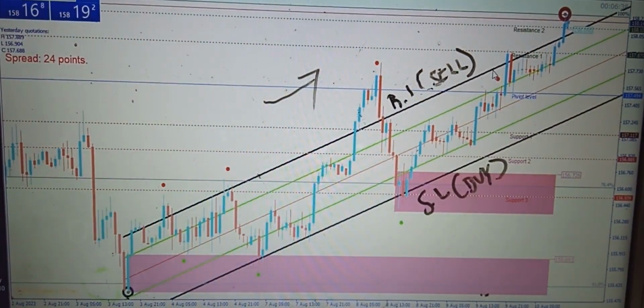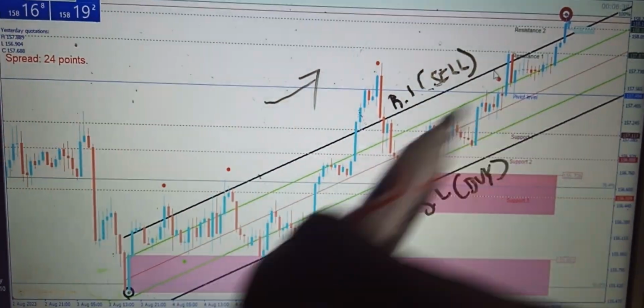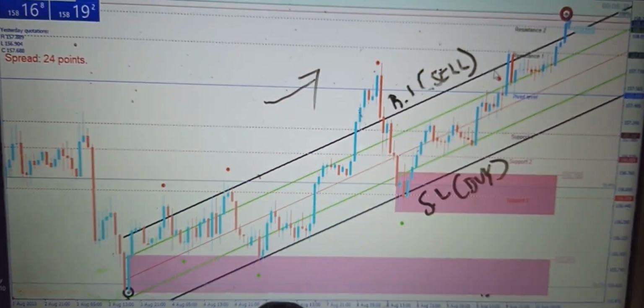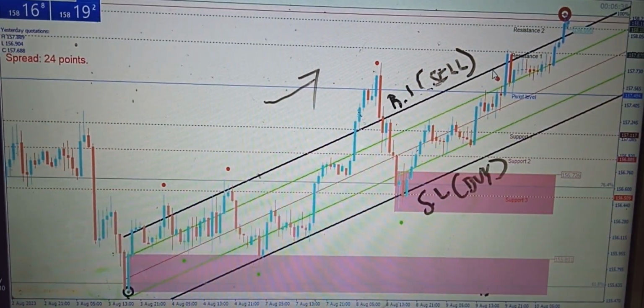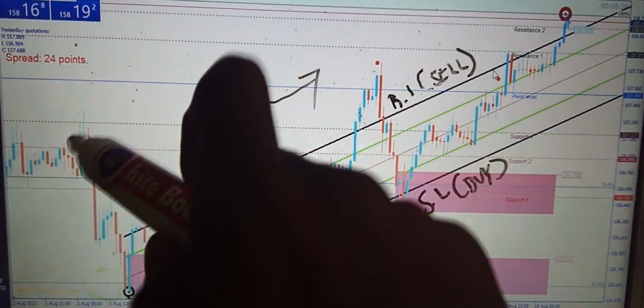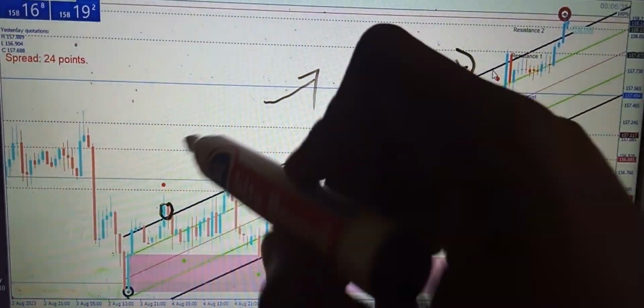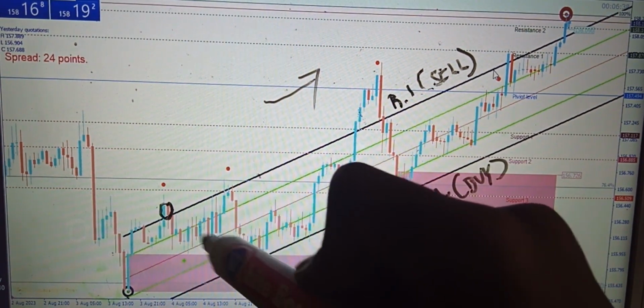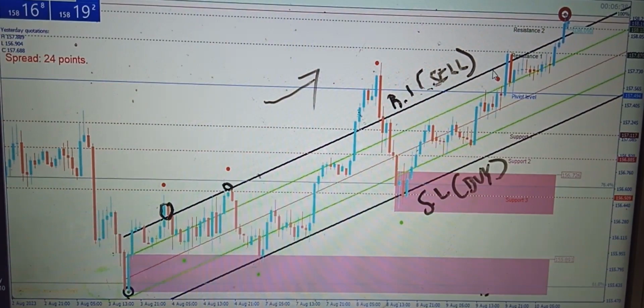Okay, now let's look into this. Now the system will give us this diagram. The only time we will trade is on the signals that are outside the channel. Meaning that if we want to sell, we will sell when the market reaches this level. And then again the market went inside the channel, came back and then tested the resistance.